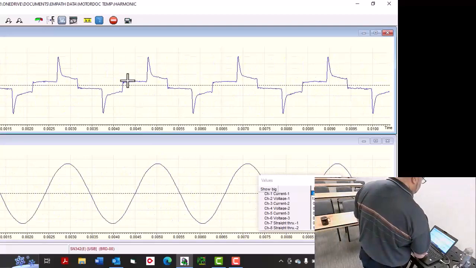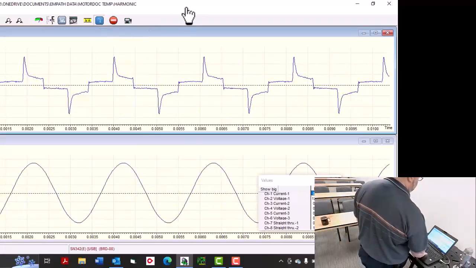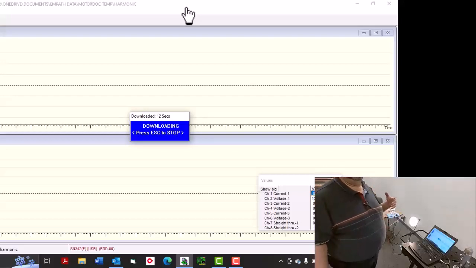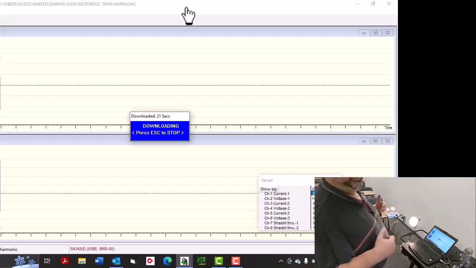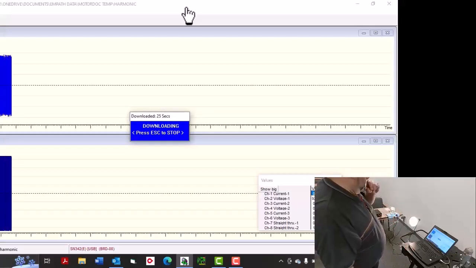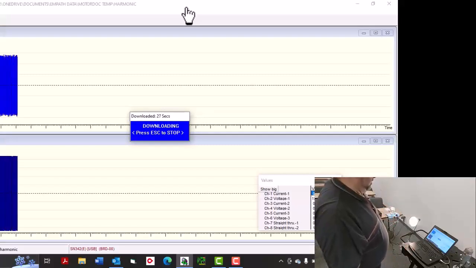So we're going to go ahead and download that and see what that looks like. Then we'll take a short pause, and I'm going to run the same things again at 10 times so we can see the actual values. I can figure out what the kilowatts are by going to the kilowatt analysis portion of the system, but we'll do the 10 times, so it'll be an exaggerated value. Then we can do an exact comparison of the two.